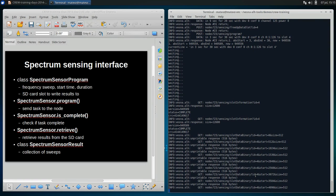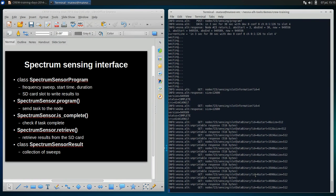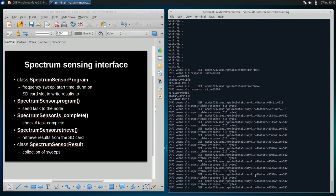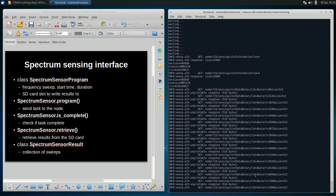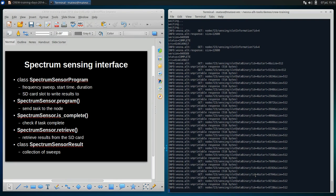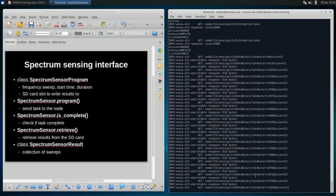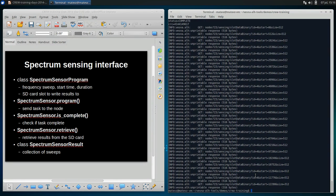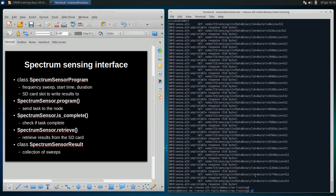So now we have to wait a little bit for the downloading of the measurements from the node to finish. Since the Zigbee network is quite slow, it takes a while, but hopefully it will be finished soon. Okay, I guess it finished. So what we want to do now is to plot these measurements which were downloaded in the text file, CSV file.